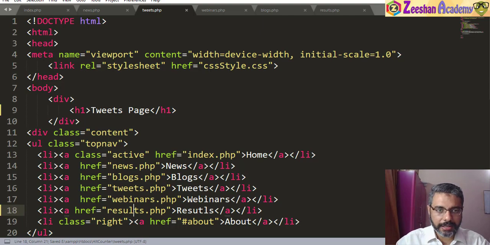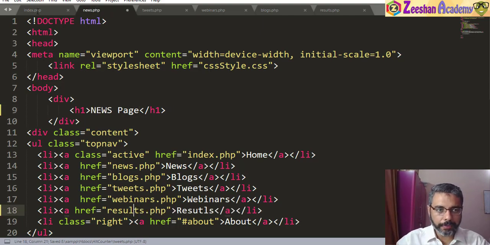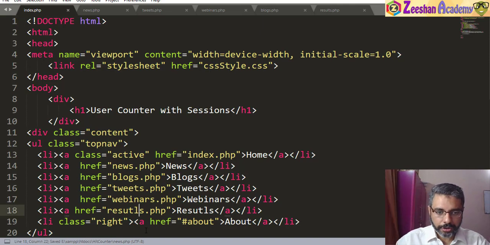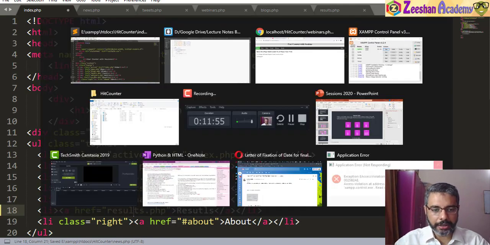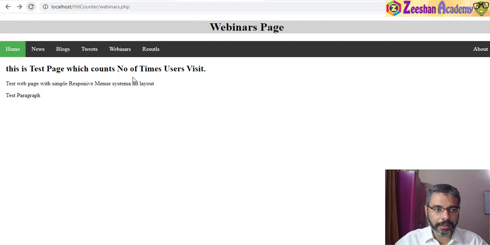This is one mistake that sometimes we do. If we misspelled one word, basically that page will not be visible throughout your website. So let's just make sure your website is working. Once we save it, that's why we like to do testing and checking again and again. Hit a refresh. Now if I go news, blogs, and the results, it's working. Webinar results, it's working. Tweets results, it's working. So basically every page is accessible from within every single other page.